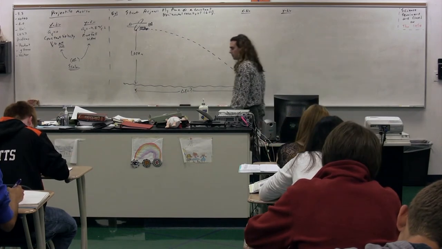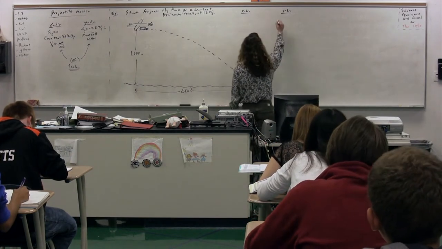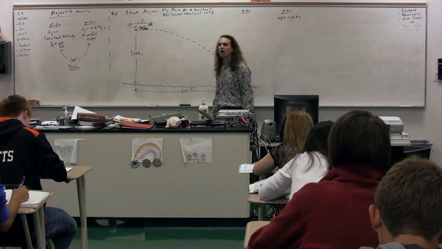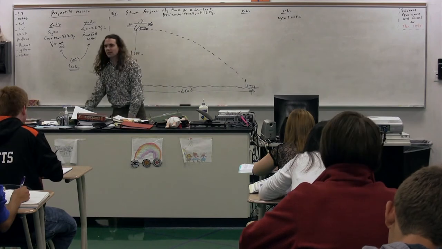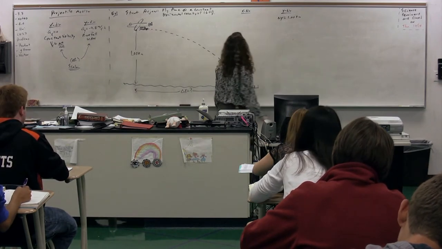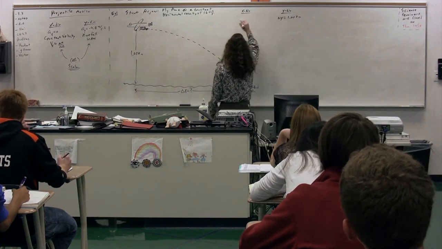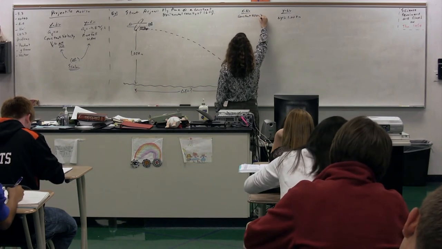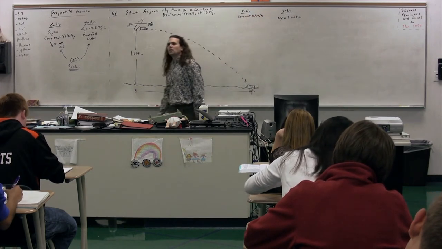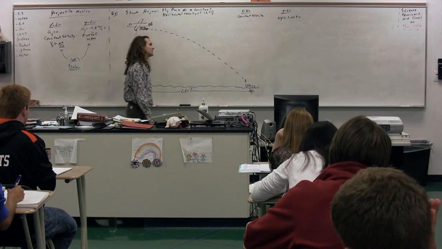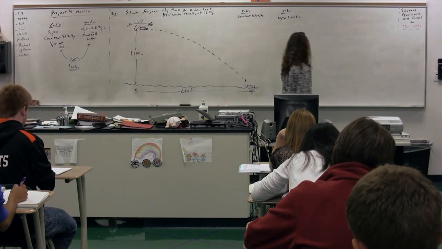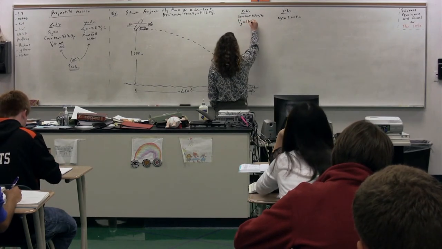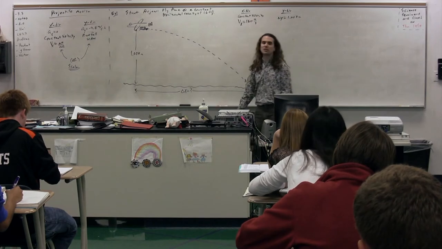Tell me something we know in either the x-direction or the y-direction. The displacement in the y-direction is 1.00 kilometers. Great. Other things we know: the acceleration in the x-direction is zero — what I'm gonna write instead is that we have a constant velocity, just identifying it specifically as a constant velocity. The velocity in the x-direction is 160 meters per second. Arjun is going to have a velocity in the x-direction that stays constant at 160 meters per second.